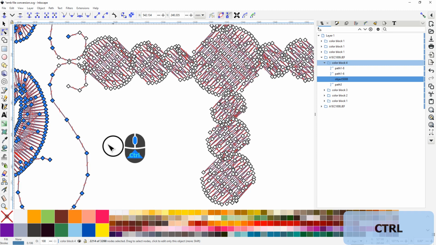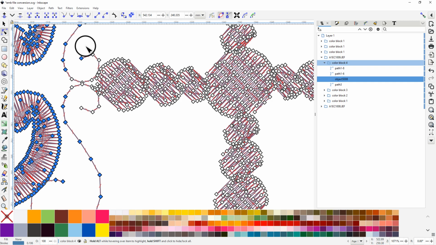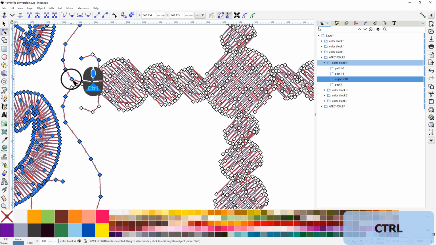So now we can zoom in, and we can hold Shift, or let me see here, let's go with the Control key.